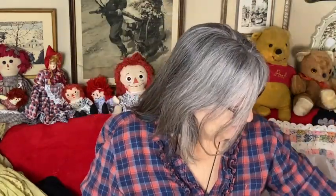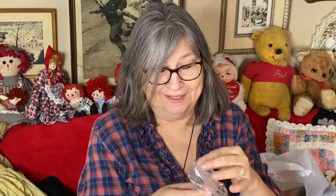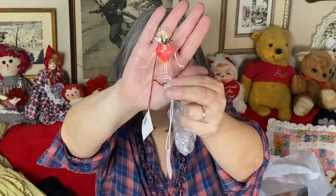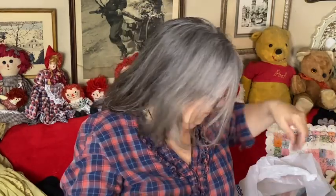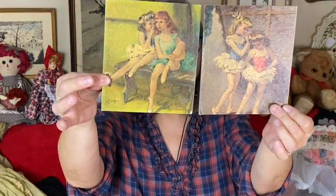I got some other little things — this is a Department 56 ornament, a strawberry person — a strawberry with legs! She has a tiny face that's really hard to see; I'll take a picture and insert it so you can see it better. Kind of creepy but different, and I like things that are different. I also got these two little pictures, only about 10 cents each — really cute for framing in a little girl's room. Someone who likes ballet would love them.